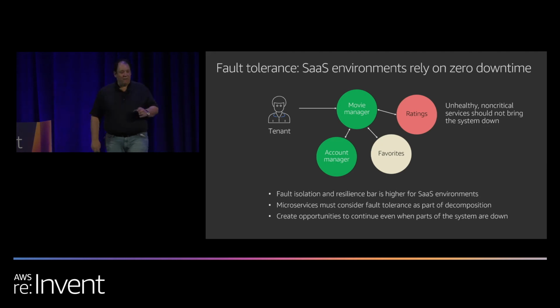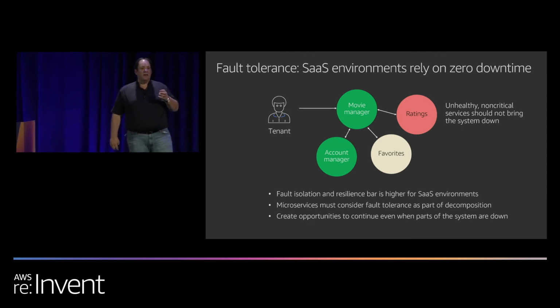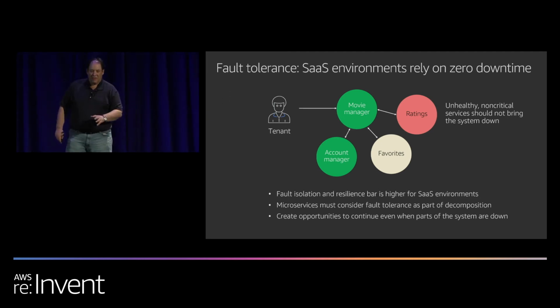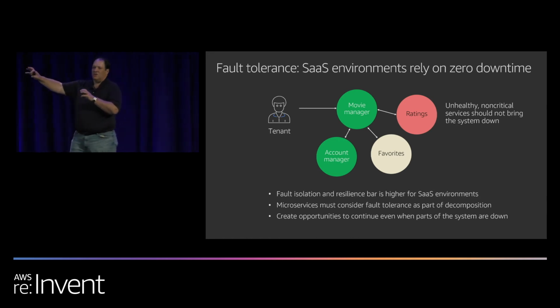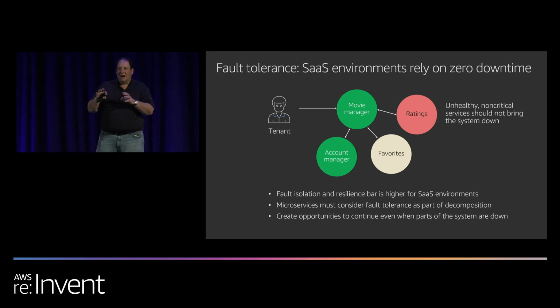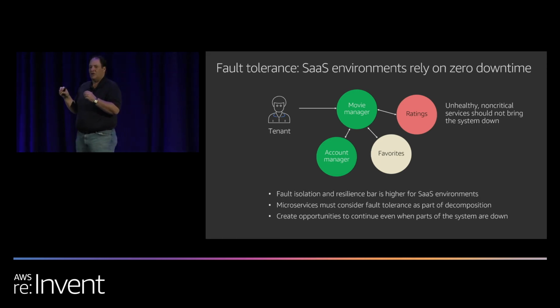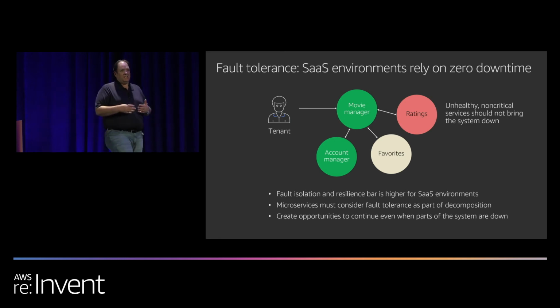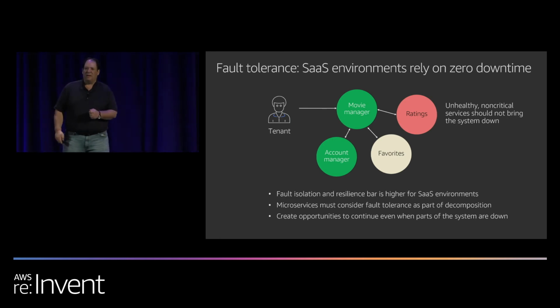And I feel like for a SaaS environment, because the impact of a system going down is so high and it touches all of your customers, I will choose to break out services this way, even if it's a little bit unnatural. Like, if I have to push some data into another service because that service can now be more resilient as a result, but I get a little bit of replication of data between those services, but it gives me a much better fault tolerance profile, I'm probably going to do it. Because to me, the operational profile of what I'm doing is almost more important than whether I've nailed the microservice and could show it off to everybody as this awesome, great microservice.